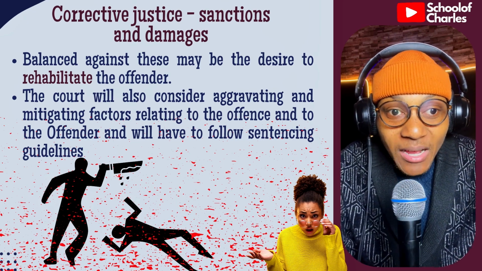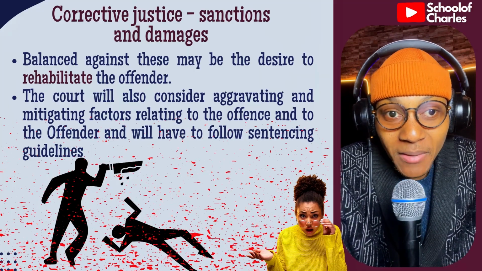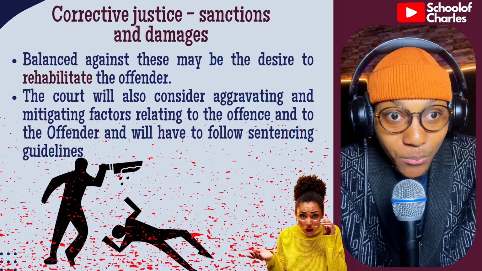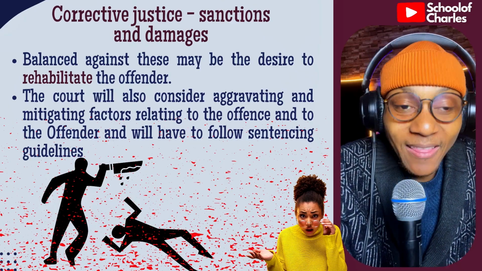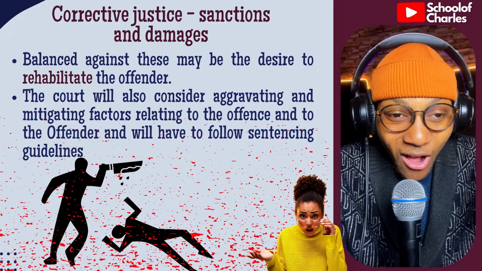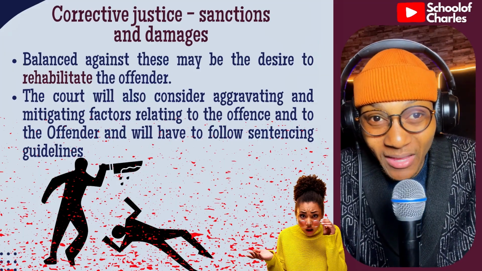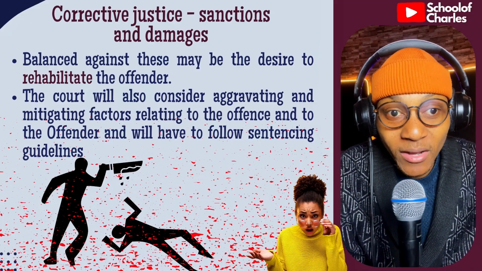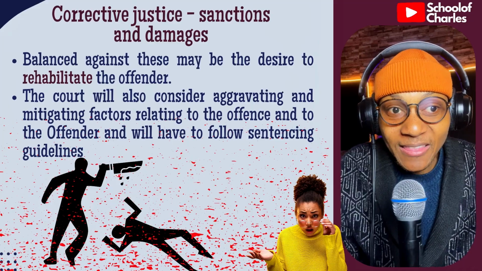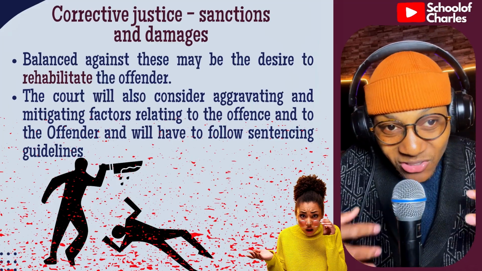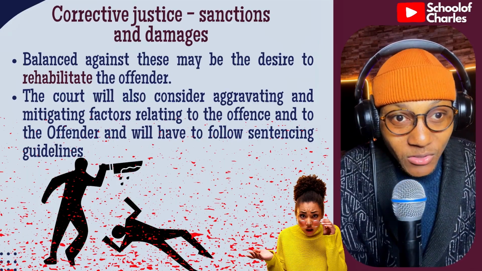But there are also what are called mitigating factors. For example, if someone were to steal some medicine from a pharmacy, right? There are mitigating factors. It could be, for example, that person has a sick mother or a sick sibling or parent, and they are about to die, right? And this person has no money, he has tried to borrow money, no one is helping him out, and then he finally decides, I'm going to just go and steal. Yes, they have committed a crime, yes, they must be punished, but there are mitigating factors. This was not because this person is just a thief. It was just because he was trying to save his or her parents. So these are called mitigating factors.